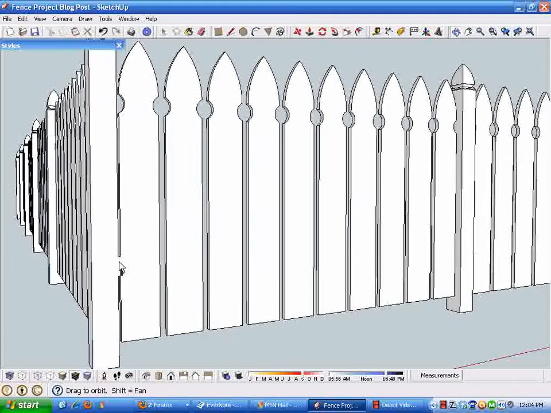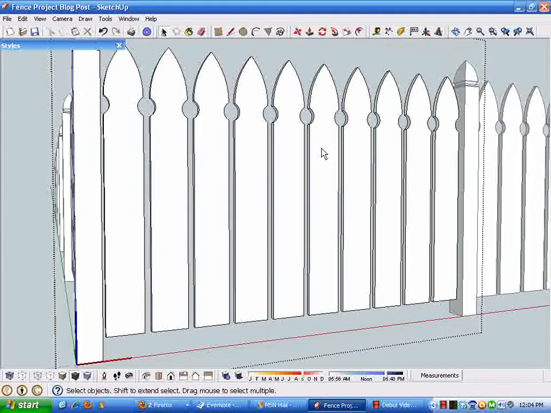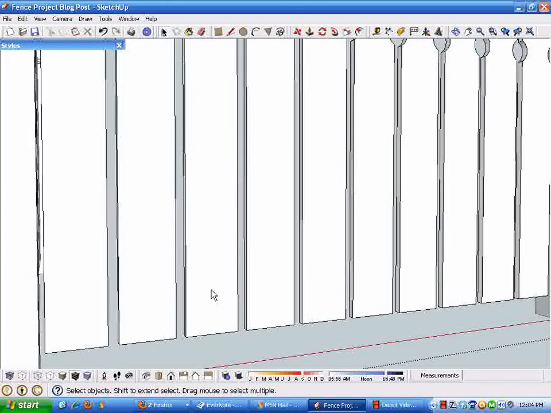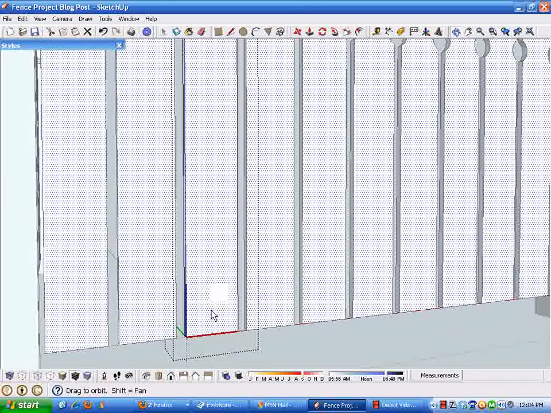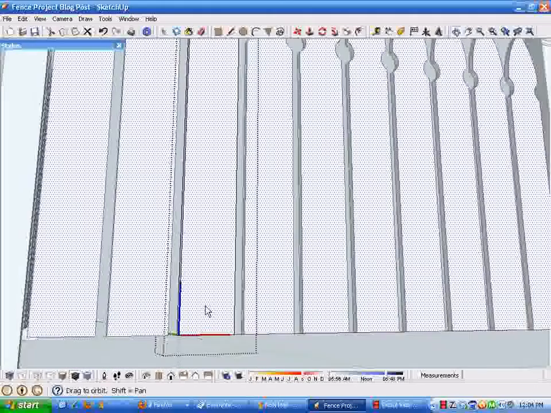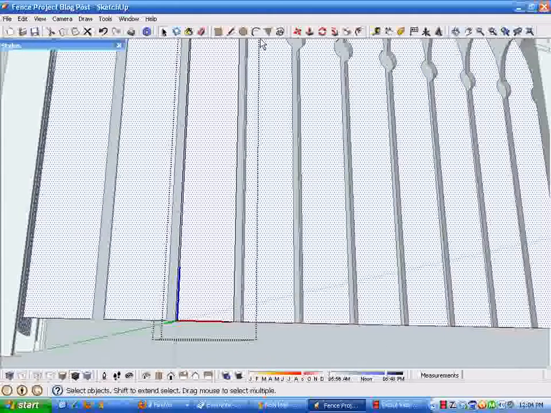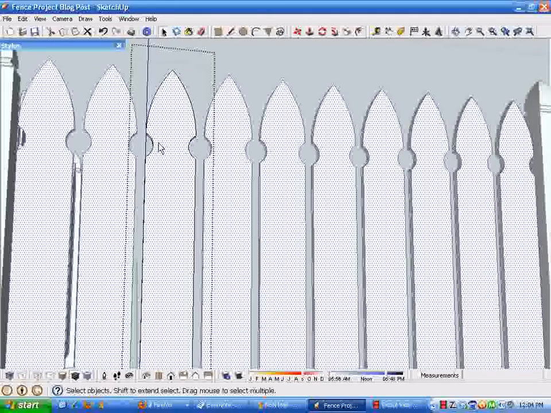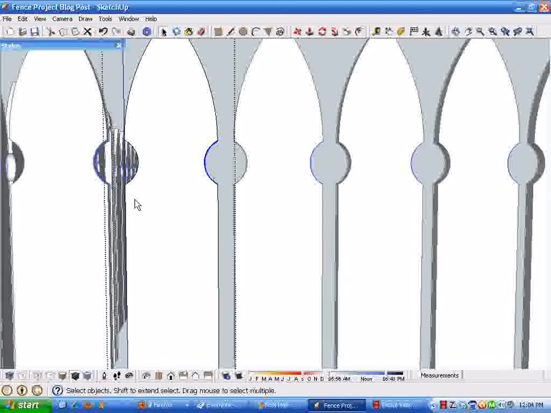And looking at this fence, I think that I want a little pattern on the bottom of this fence post. So I'm going to jump into one of these post components, and this is the beauty of SketchUp. I'm going to select the geometry for these two little notches here.